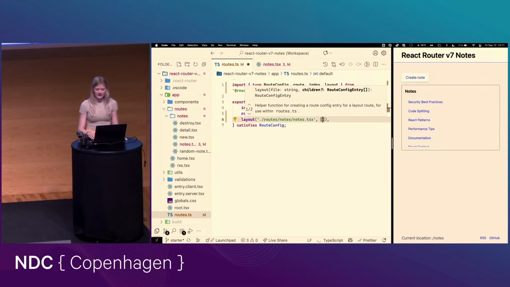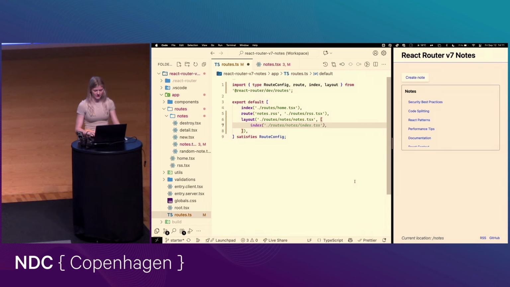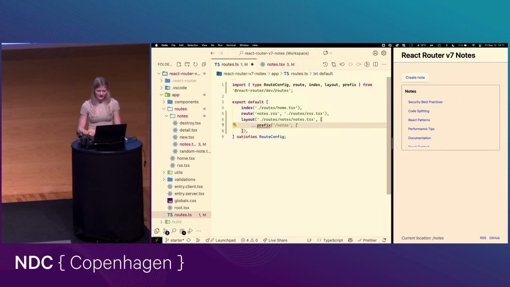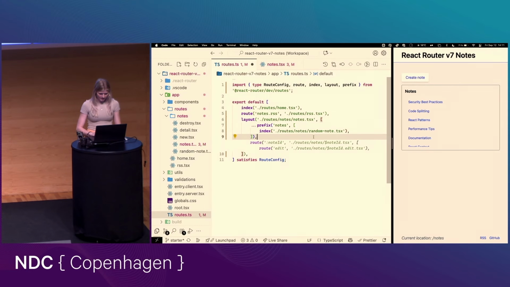And then it takes in a list of sub-routes. So we can use a prefix utility here to give it a prefix of notes, and then pass sub-routes. And we're going to start with an index route, which will be just this random note route module, and then wrap that up like that.